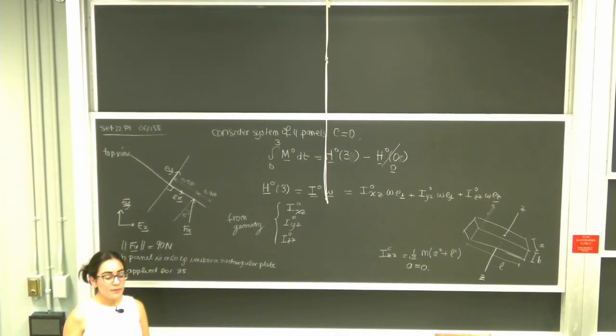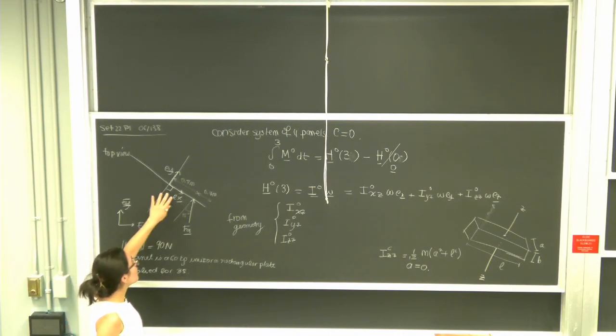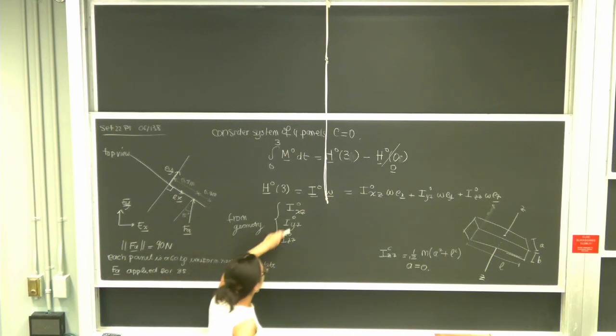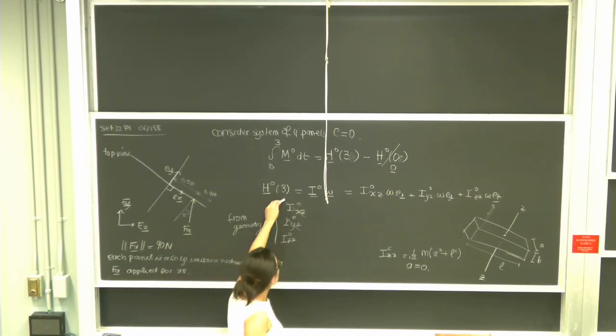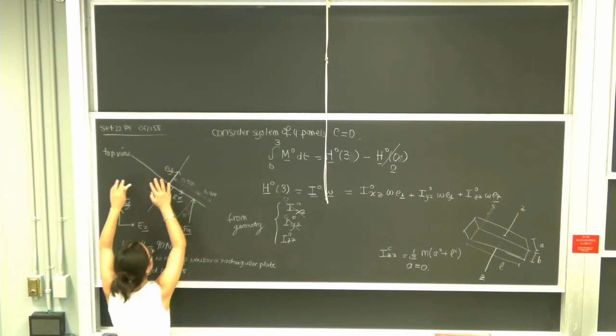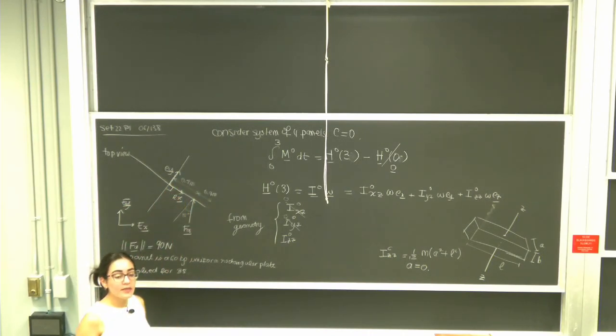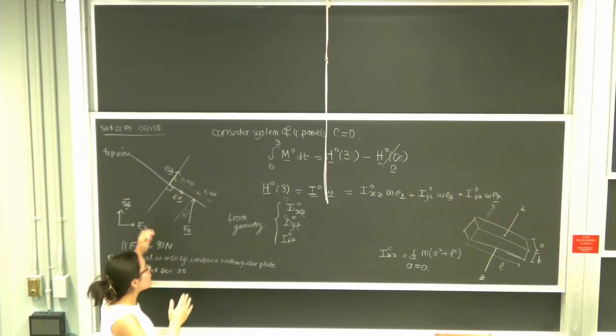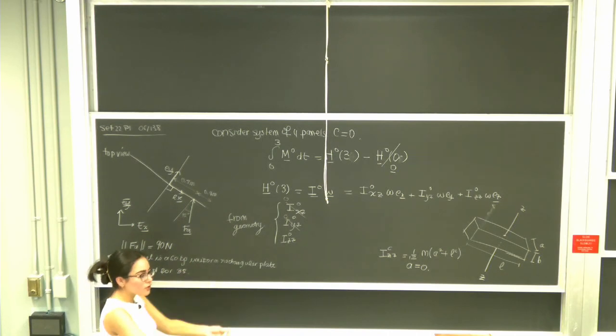Because of symmetries, what will the products of inertia be for each door about the center of mass of the system? 0. They're going to be 0. By the way, you can think of this door as being composed of 4 panels, 1.2 meters wide each, or you can think of them as being 2 panels, double the length, right? So for these 2 panels, the center of mass of the panels also coincides with the center of mass of the system. And that might be easier to think about when saying that the products of inertia are 0.